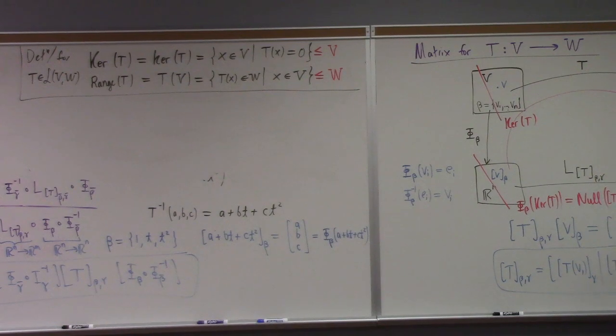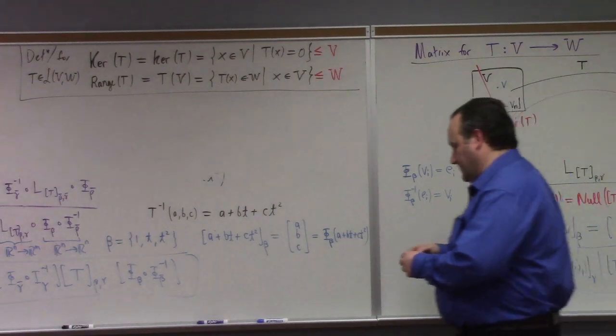Likewise, over here, there is the range of T. Guess what? The image under this map over here would give you a subspace of R^m, since we're keeping it real. So phi gamma of range of T would be a subspace of m-dimensional column vectors over here. What do you guys think that is with respect to the matrix of the transformation here? Column space? Column space of what? Yeah, the T of beta gamma. That is correct.